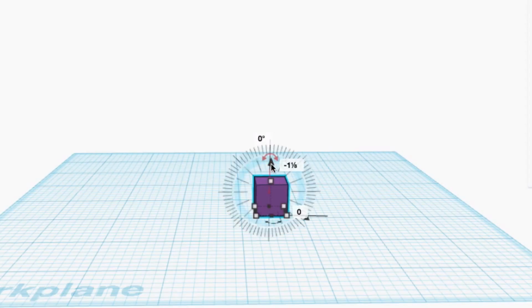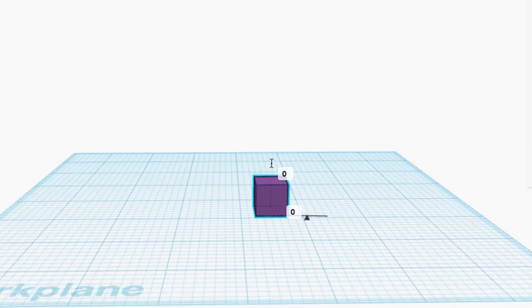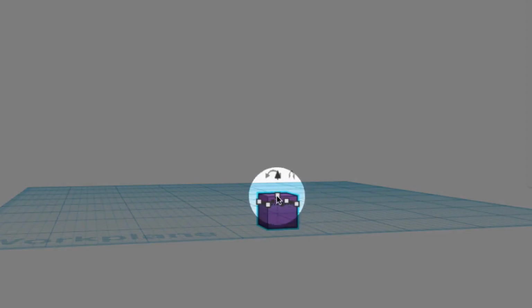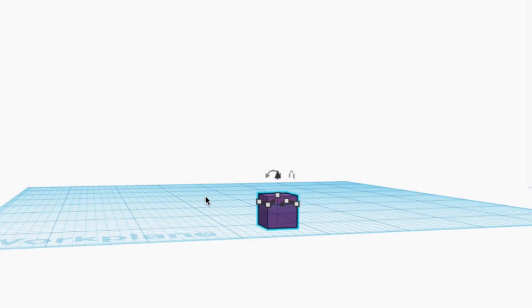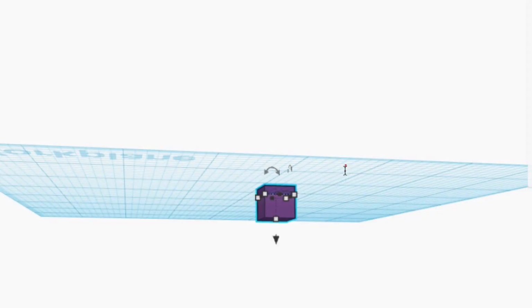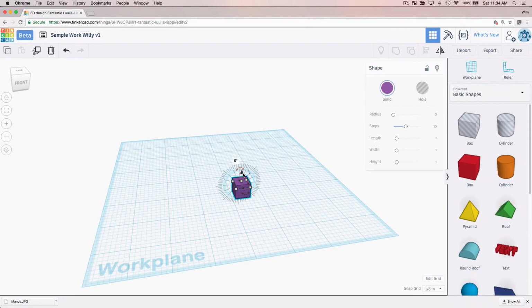And you can see I just grabbed the cone and moved it up and down. If you move it below the work plane surface, like I did right here, and then you go to 3D print, only the top part that's above the work plane surface will print. So all of this stuff down here will not be 3D printed. So I'm going to move it back up.